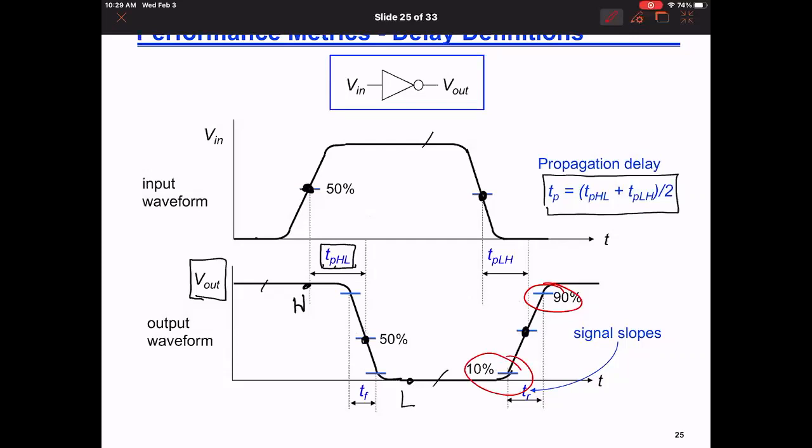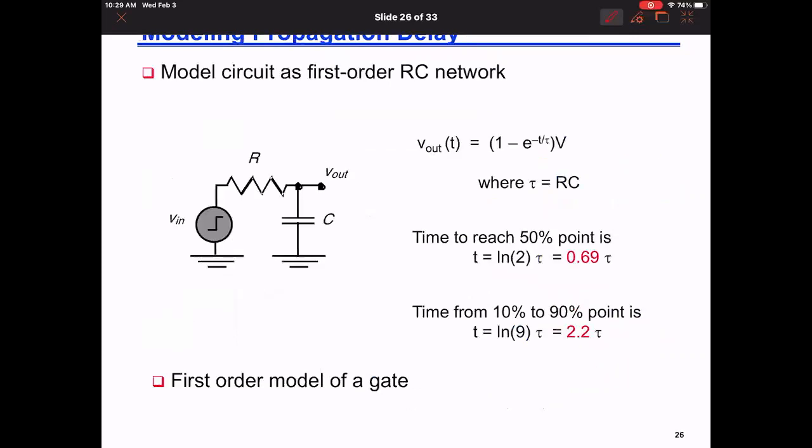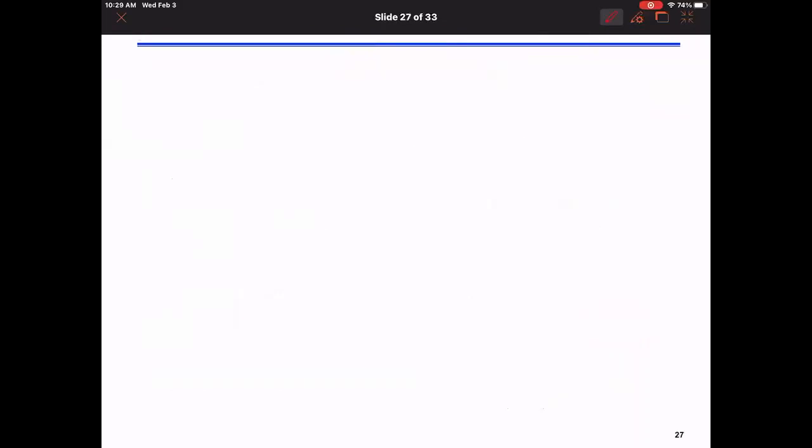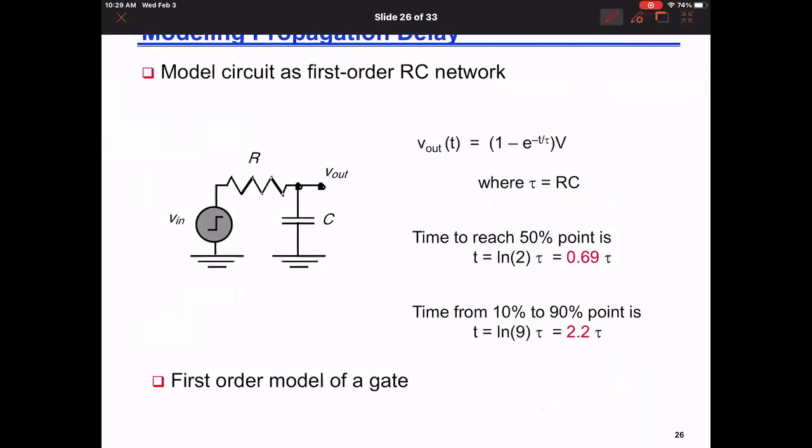All of these values can really be derived from a simple delay model. This simple delay equivalent model, which we will be using a lot and explaining to you how we find it, is based on the simple RC time constant circuit. The first order RC network, we rely on it to predict all of these delay points. The first important metric is the time constant tau, which is equal to RC.